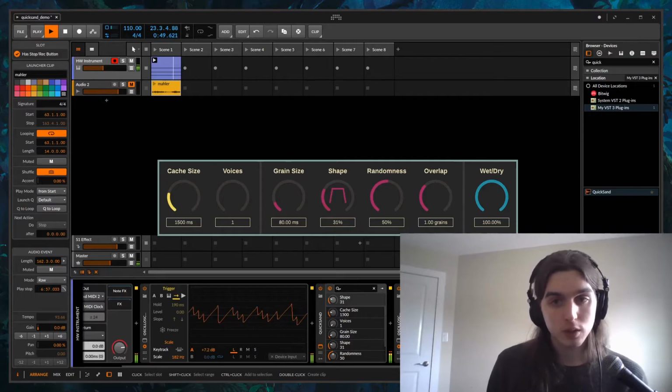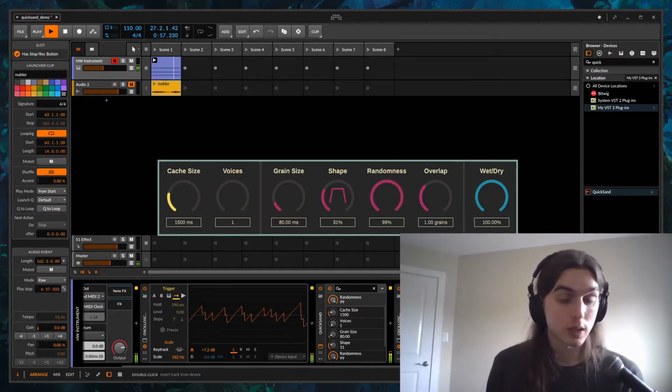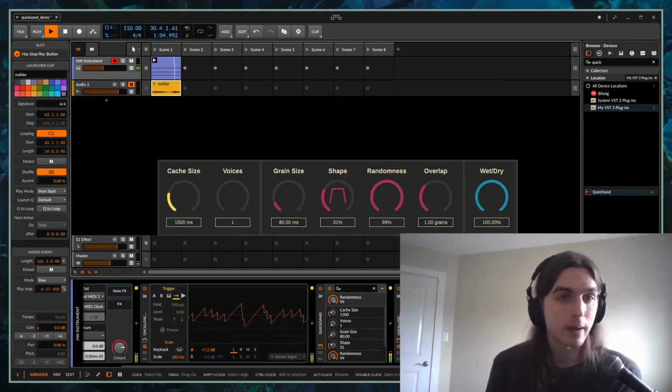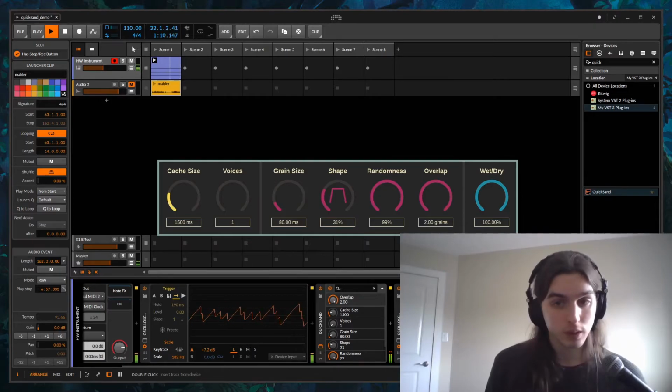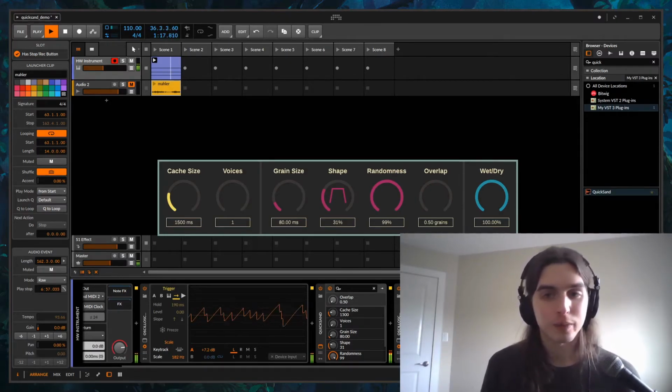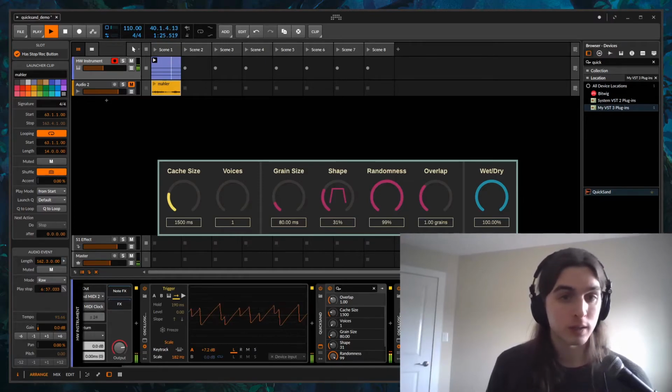And then randomness you won't actually hear in this example because it's just a straight saw wave, but what the randomness parameter essentially is doing is determining how far back in the cache grains can randomly be pulled from, and I'll demo that with the next example. And then overlap, you can hear they're becoming more detached, and now the grains are overlapping, which gives you this really cool kind of detuned saw sort of sound. I'm just going to change that back to the default as well so that I can demo polyphony.